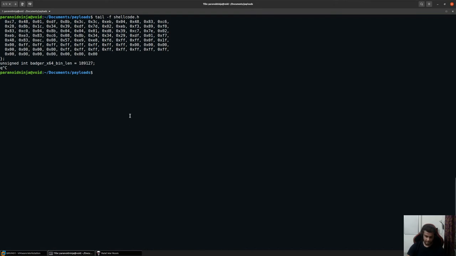Right now, I will go back and create a new quick payload.c file. I'll edit that and I'll type include windows.h. I will also include the shellcode.h file that we have. Type int main, return 0, and over here I'll type LPVOID address pointer, which will be getting the long address pointer, and it would be a VirtualAlloc, just to show you how this would work.